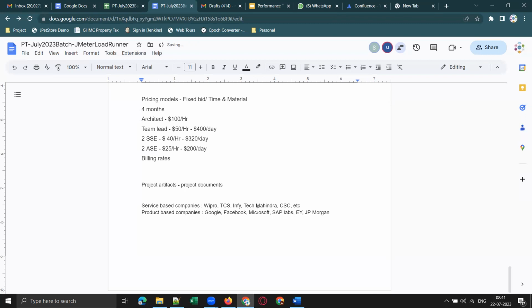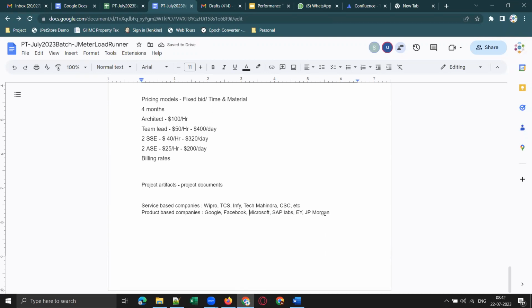I worked for 2 years for SAP Labs as a vendor. Of course, as a vendor, not as a permanent employee, but I would like to mention that organization. Really, I thoroughly enjoyed the 2 years in SAP Labs. So I'll tell you why. We'll discuss it while we are doing scripting. I'll explain some issues, and at that time we'll discuss. So why I would love to mention that company, right? And all these are product-based companies.